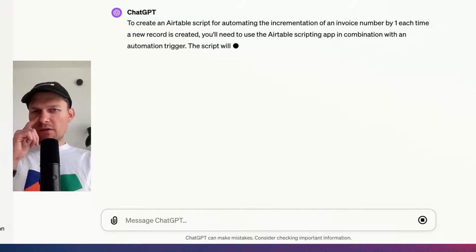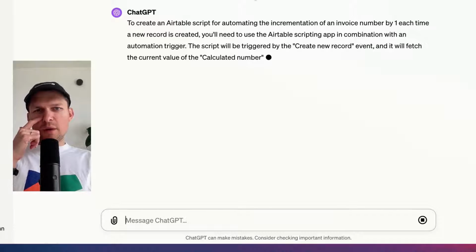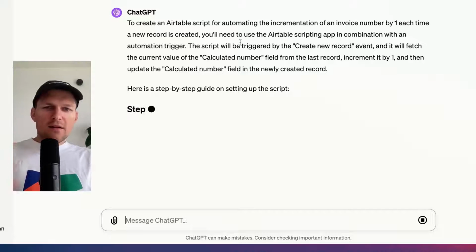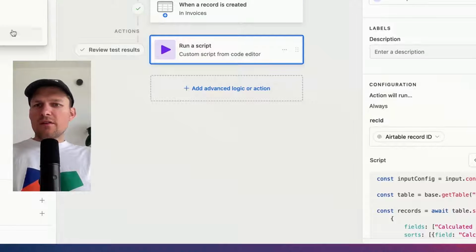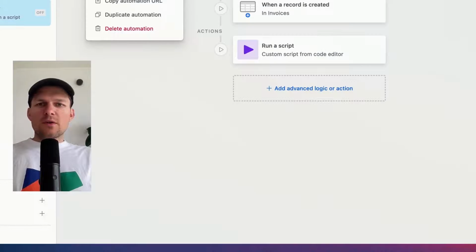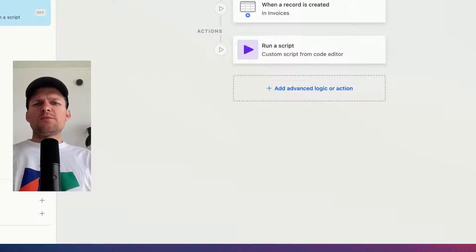Sometimes ChatGPT uses the Airtable web API, not the scripting API. Let's see. We can basically duplicate this automation and call it ChatGPT.